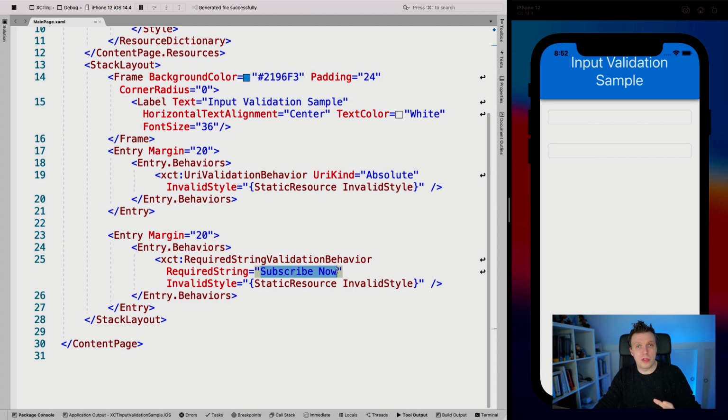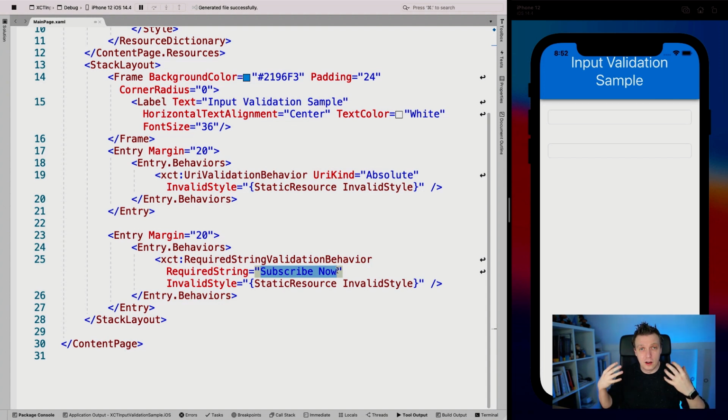So what you can do with this is whenever you have maybe a password field, you can have this required string validation to see if that matches the password that they entered the first time. So the required string would then be the password that they're entering, because this is, again, a bindable property. So you can just bind to it. And you can compare these passwords without having to write any logic for that.